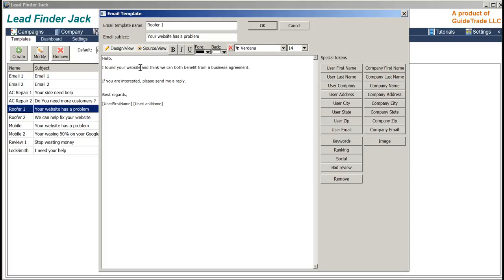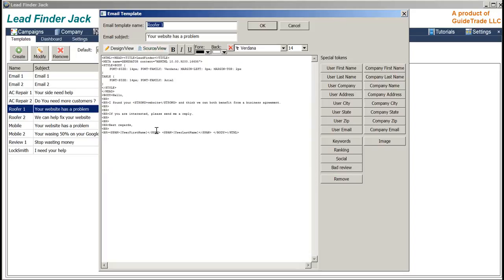So if you select the text and you want to make that bold, you can do that. And you can do a design view or source view. So if you go to source view, you need to have some HTML knowledge.